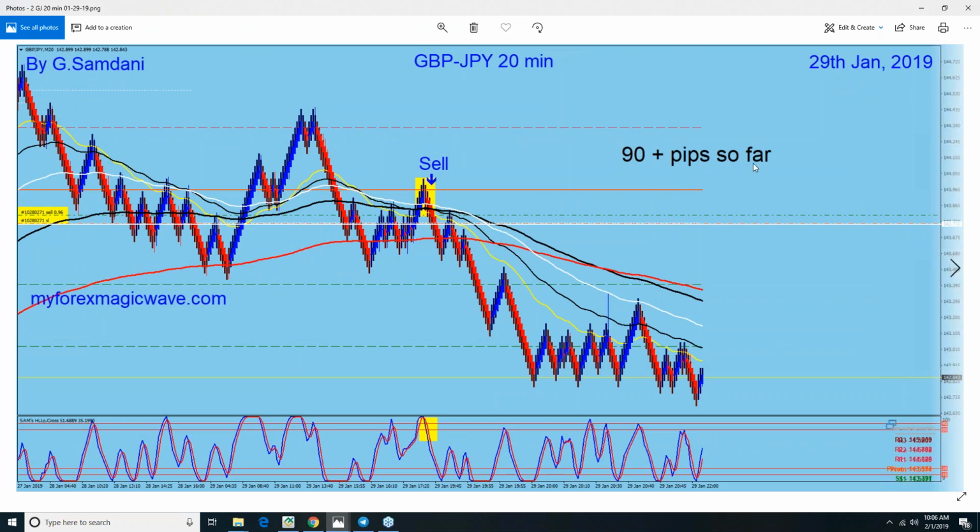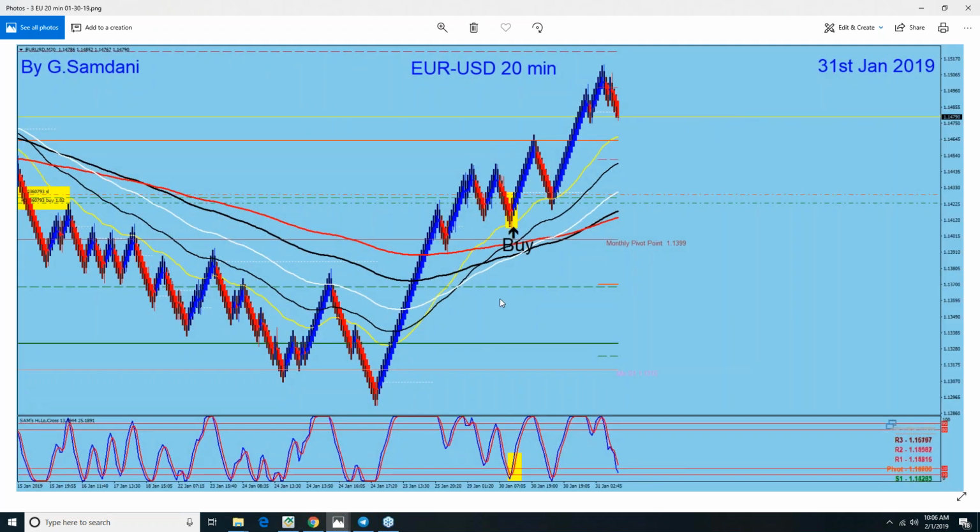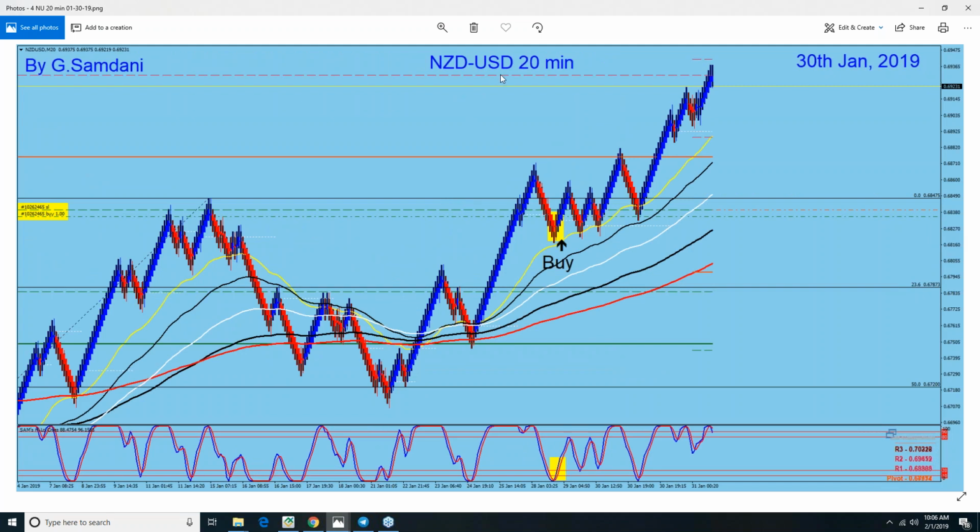Very good system. And then the 30th entries. Some of these trades' entries were on the 30th, but I closed on the 31st, so I would put the date on the 31st. So this is EUR-USD long here, after USD weakness started coming, and then same reason, NZD-USD went up, right?